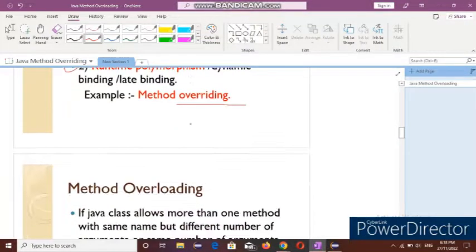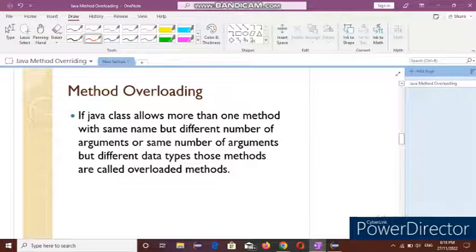Let's see what method overloading means, or the definition of method overloading. When a Java class allows more than one method with the same name but a different number of arguments, or the same number of arguments but different data types, those methods are called overloaded methods in Java.